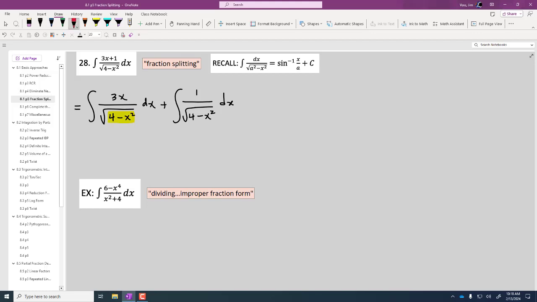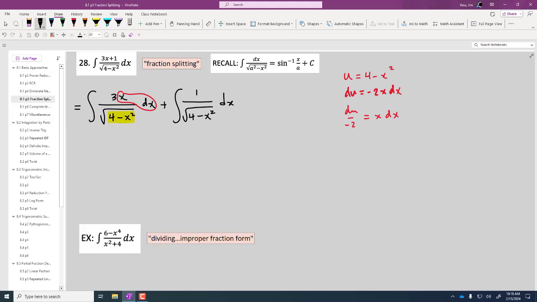So let's come over here, do our substitution. So if we let u equal 4 minus x squared, then du will be negative 2x dx. And we're just going to try to target this x dx part. Don't bother trying to force it to be a 3. We can pull the 3 out and match the x dx. So we can make this du over negative 2 is equal to x dx. So if we can match the x dx part, that's going to be good enough.